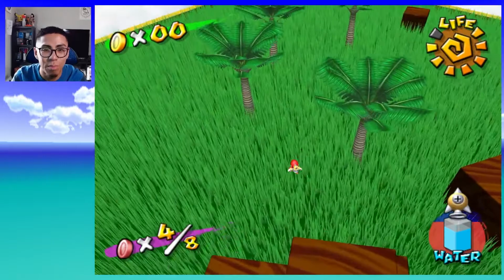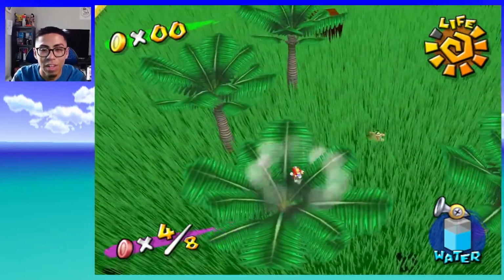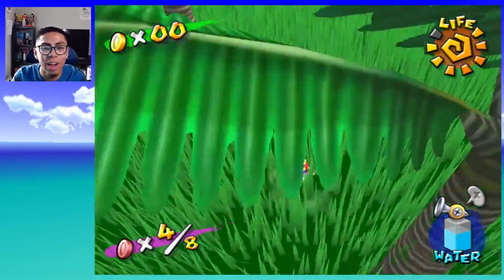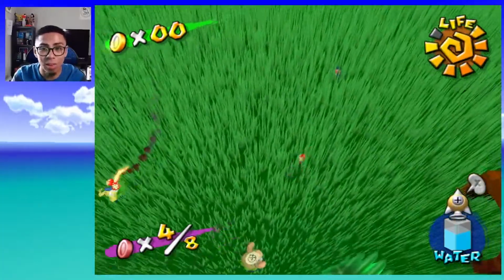You stupid bird. I think if I run out of water, I end up failing this mission. Come on, where'd you go? I know he still spawns back here. I just don't know where he is. In fact, I don't even know where any of these red coins are.